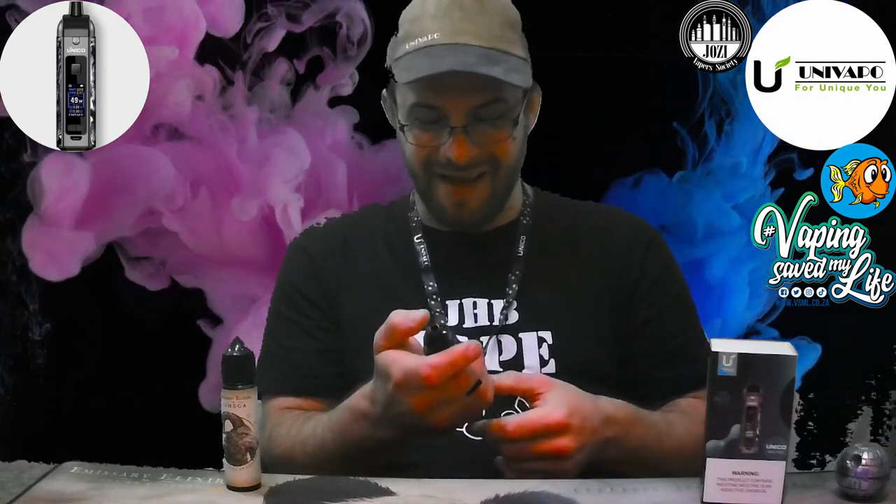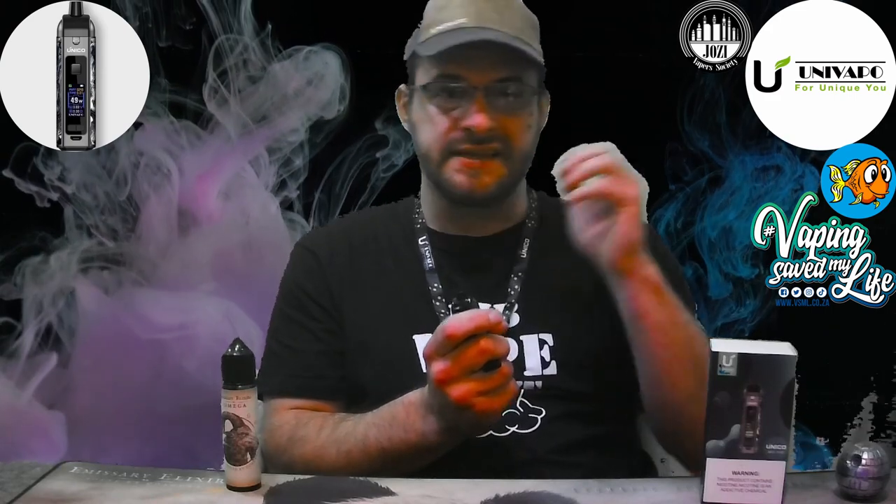For those who've been on pod devices to get off cigarettes but love the flavor and hits — and want to start dropping nicotine strength — this is a great device. You can start in MTL mode hitting what you were hitting on your pod device, then switch over to freebase and work your way down in milligrams. You're getting something decent compared to big box mods and tanks, and it's an awesome transition device.